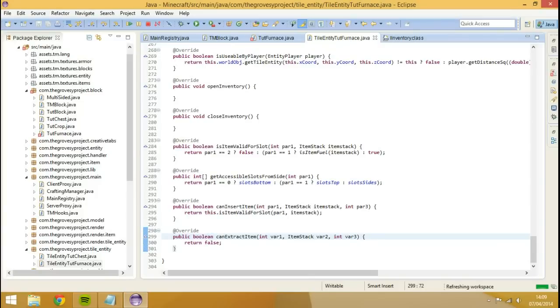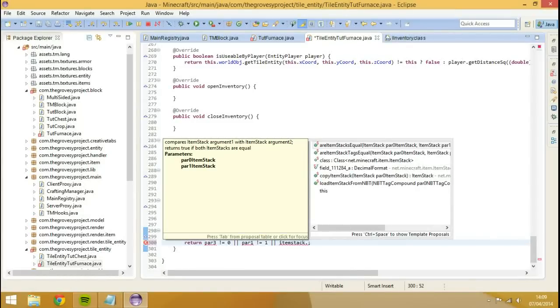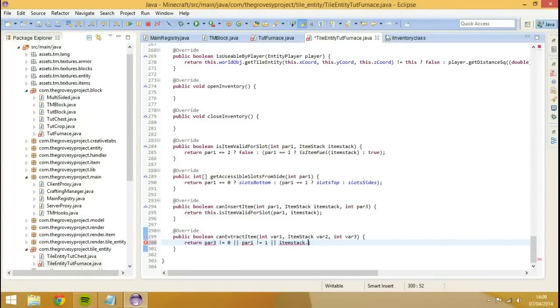We need to return, as long as parameter 3 is not equal to 0, return true, or parameter 1 is not equal to 1, or also return true, or parameter item stack, sorry, dot get item.